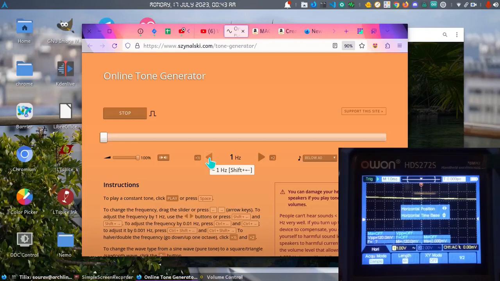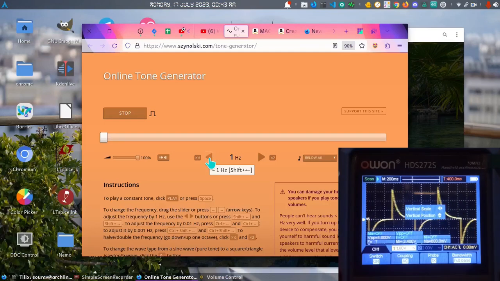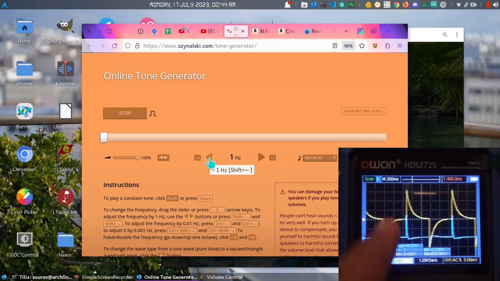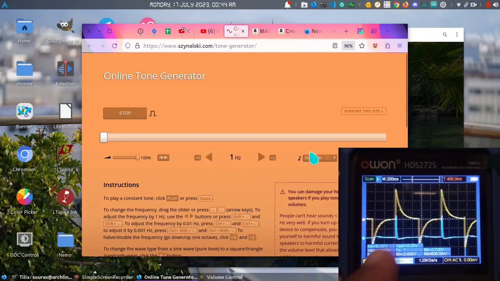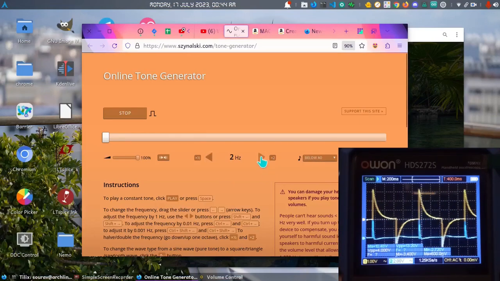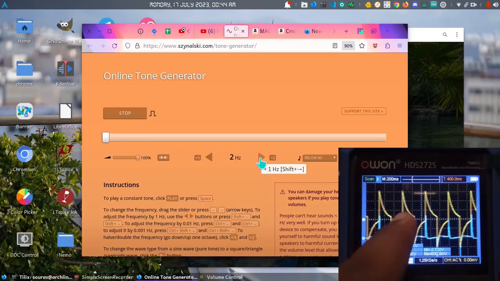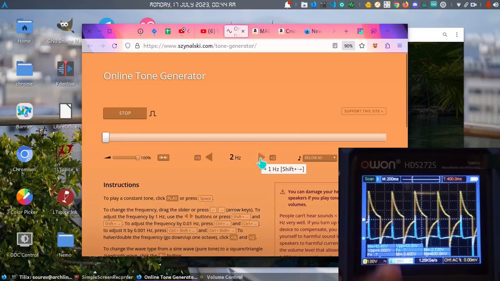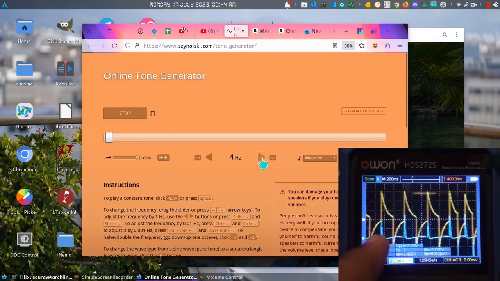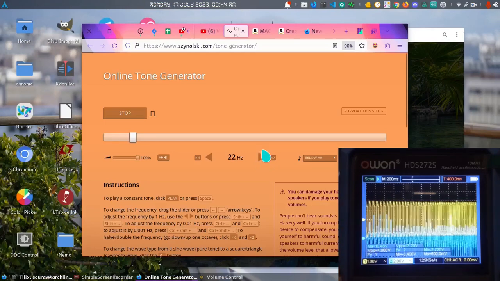So I have to do that manually. Change our channel because it disabled the channel 1. Now you can see that both of them are having a very difficult time representing the 1 hertz square wave. And if we ramp up to 2 hertz, you can see that the Maono AU-GM-10 is kind of trying to generate a square wave. It is not exactly a square wave, but we are close. At higher frequencies though, we are getting close to the square wave.